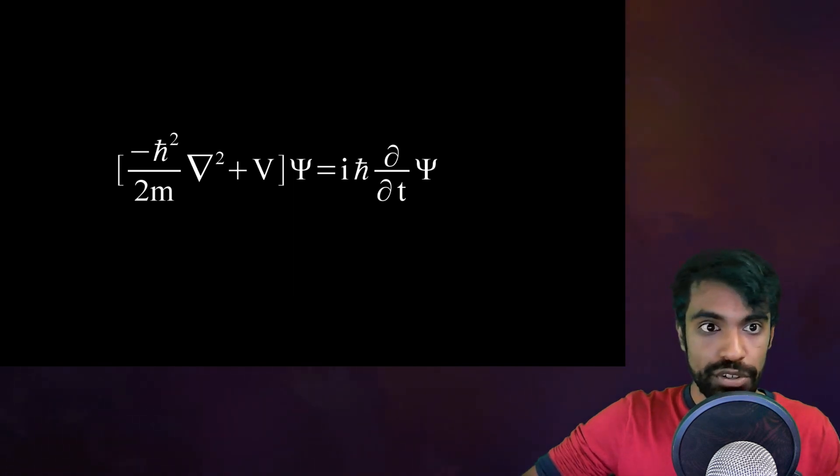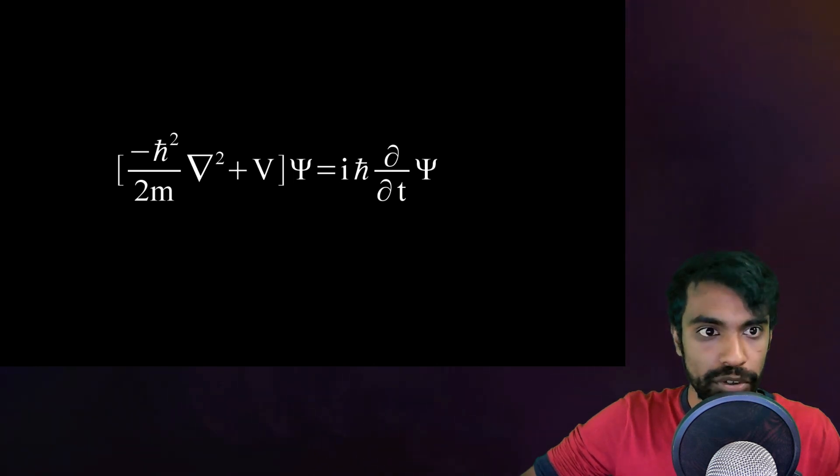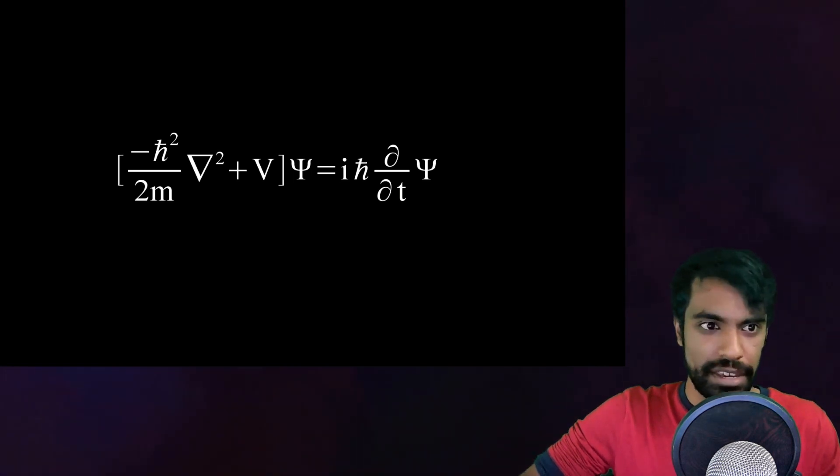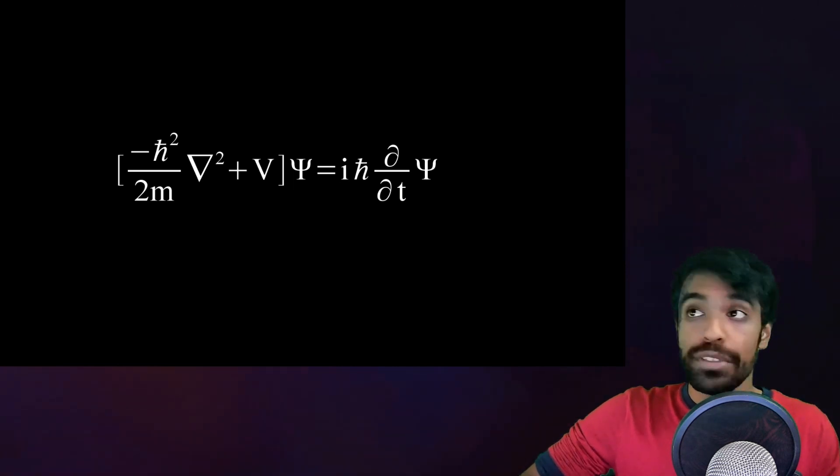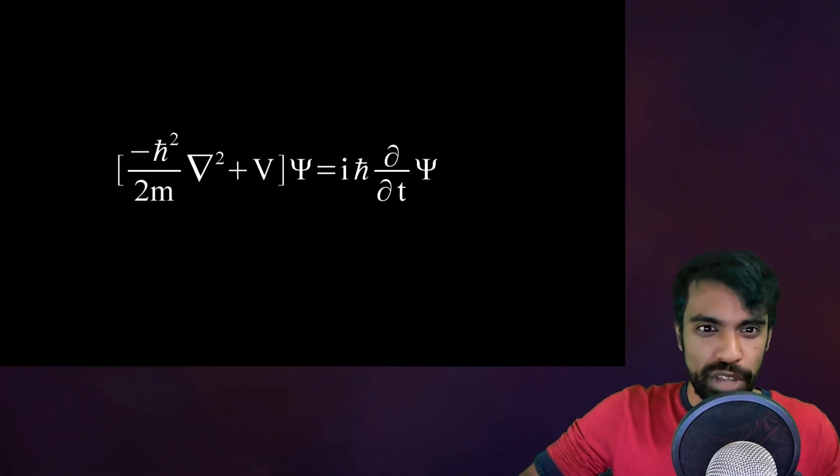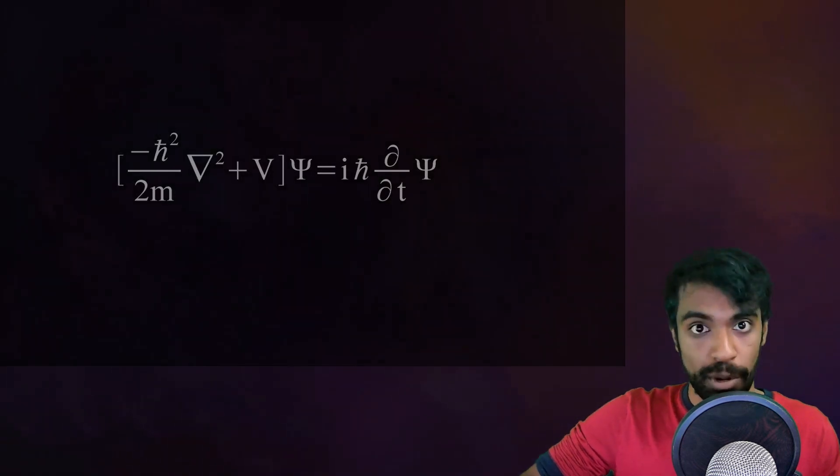But when you try to zoom in on the smallest possible thing, aka particles, it's almost like you're reaching this level where the universe doesn't want you to look anymore. We can still use the equation to find out where the particle is for example. That would be an example of information we could gain about the particle. But Schrödinger's equation tells us that the information we get is based on probability which is not normally how we think about anything. Now keep in mind that this may seem abstract but in reality I'm talking about everything. Like everything you are seeing and observing around you is apparently composed of these particles. I say apparently because we often forget that nobody has actually ever seen a particle. You've only ever seen your own perceptions and it's hard to say whether your perceptions are composed of particles.